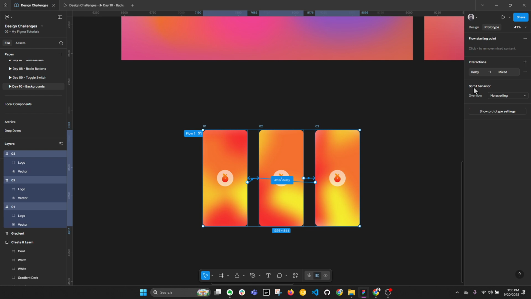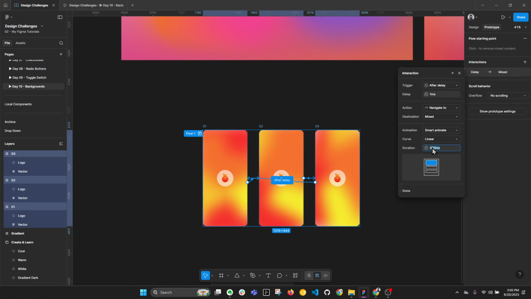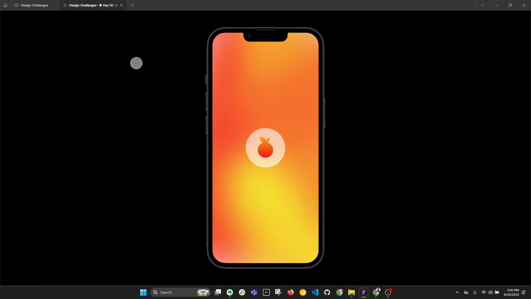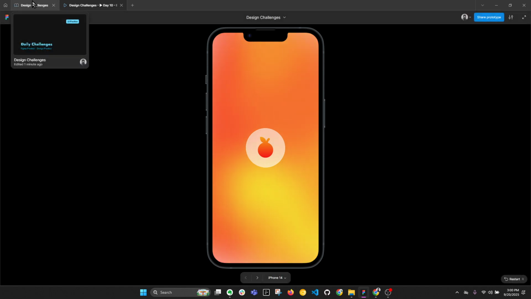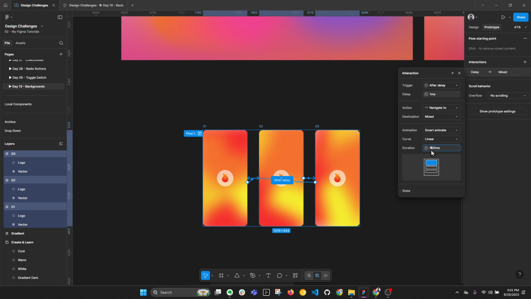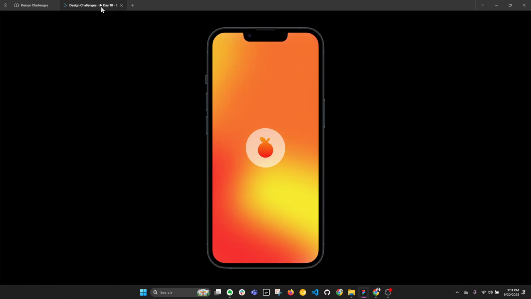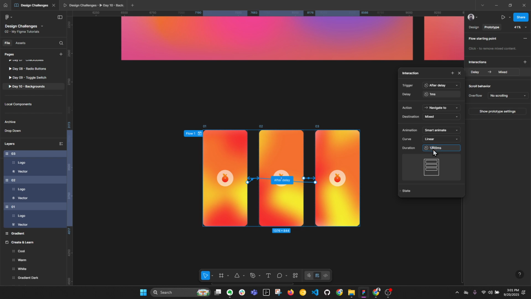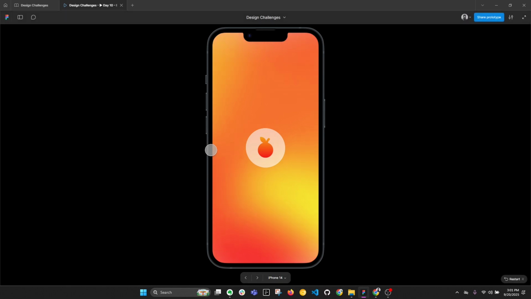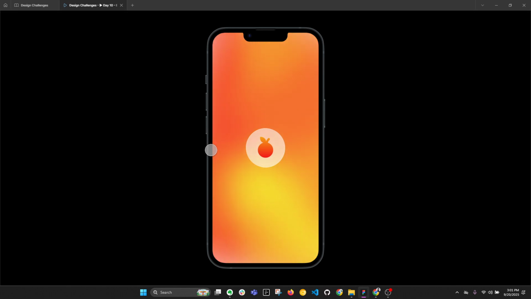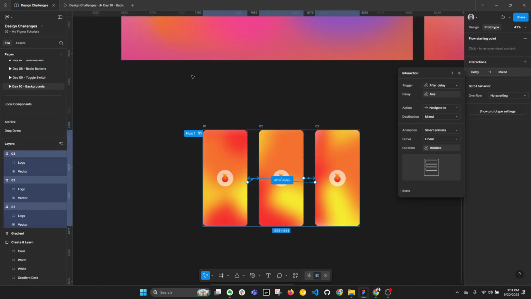I'm going to go to prototype. In the delay, I am going to make all these interactions, let's say, 800, and see if it is okay. Yeah, but I don't like the liquid effect. It's missing that. Increase it to 1200. Yo, this is good. 1200 is good. Let's try increasing it to 1600. Yeah, 1200 and 1600, I like both of those two options. I'm gonna keep it to 1600.